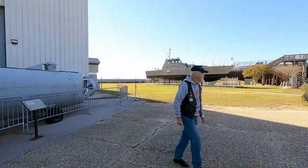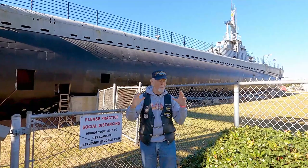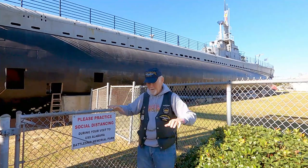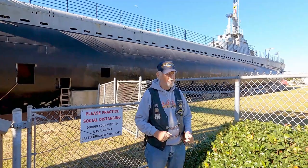We'll talk a little bit about the outside. There's this watertight, long tube. The exterior is where we held the fuel, and also the ballast tanks. So how does a submarine surface and submerge? Well, you've got these big air tanks on both sides of the submarine, and when you want to submerge, you let the air out, and gravity will take you down. You close the valves, and when you want to surface, there are high pressure, 3,000 pound tanks that you blow the air out with, and you surface.